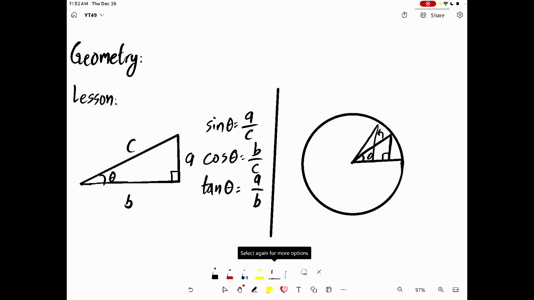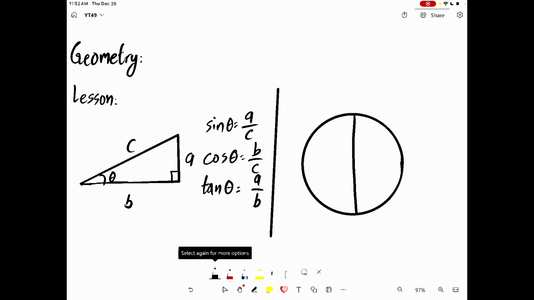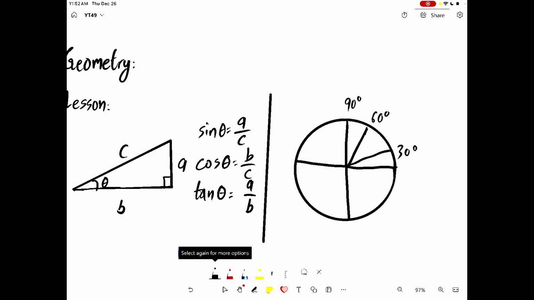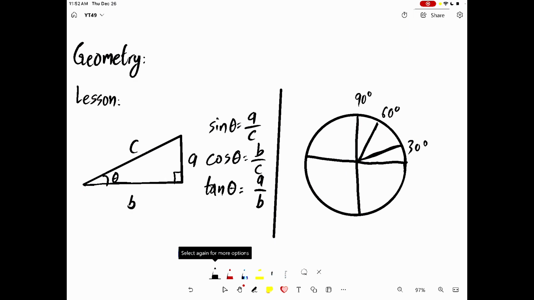The main purpose of the unit circle, as you'll see it in many trigonometry formulas, and also if you ever take trigonometry in high school, you'll probably see this come up. Let's just erase this triangle. Normally there will be increments of 30, so first let's just draw increments of 90, and then split that into 3. I'm only going to do the first quadrant because it's easier. This would be 30 degrees, this would be 90 degrees, and this would be 60 degrees. And they would label the sine and cosine of each and every one of the angles.